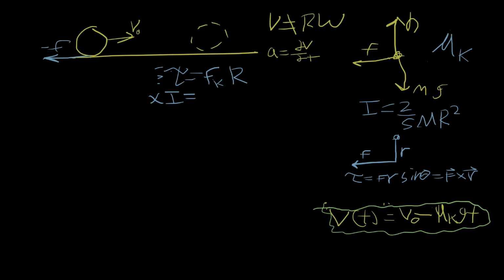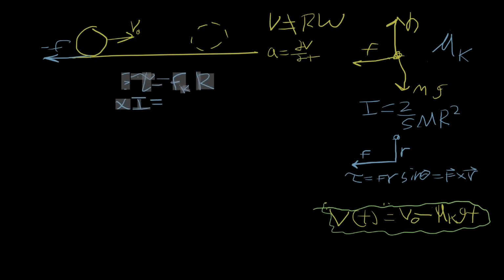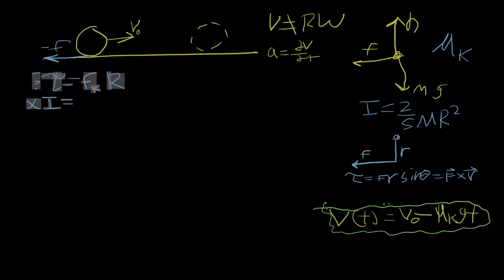Alright, now let's solve for the angular velocity of our ball as it's traveling, well, it's slipping as it travels. So we're going to have the sum of the torques equals the kinetic friction times its radius. Now we just need to substitute the angular acceleration and then the inertia out so we can find our angular velocity.